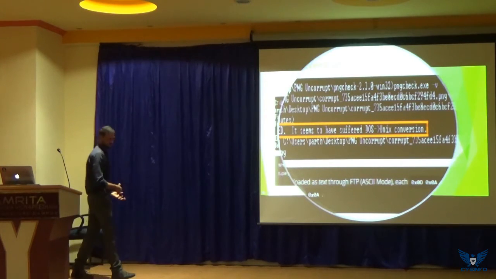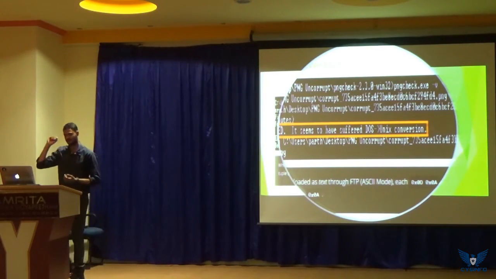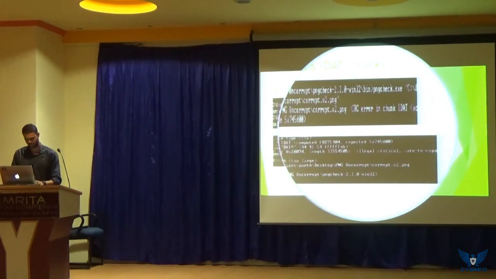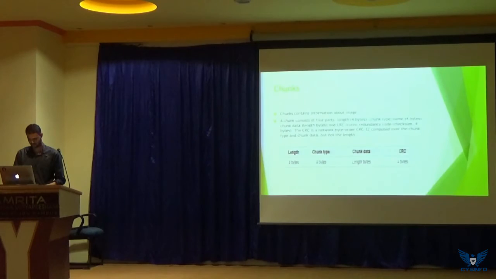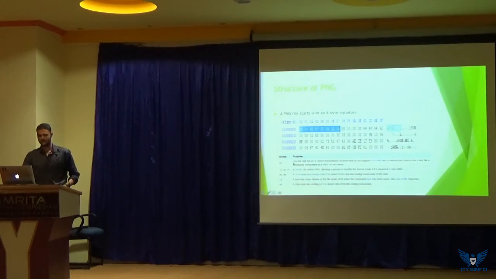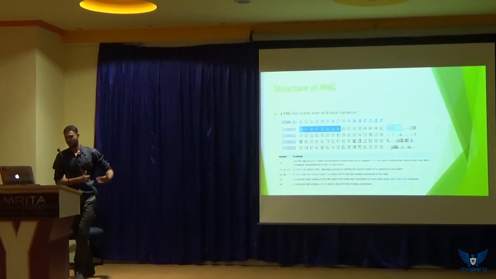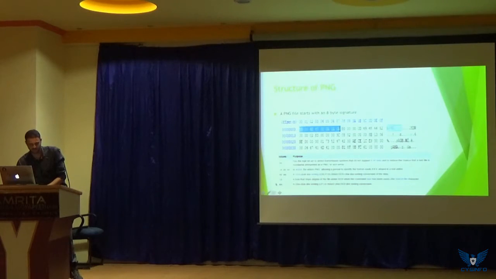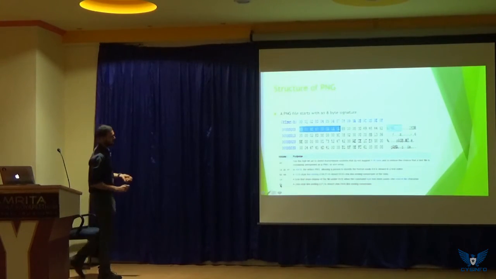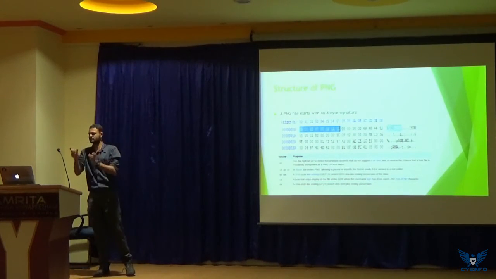Now what does this error mean? Yeah, correct. I'll get you to that slide again. Here you can see a DOS style line ending, right? It is using CRLF. So the value should be 0D 0A over here, right? The DOS style should be there in order to read the file. But here what happened is that we got only 0A, that is a Unix style line ending, right? So this was the problem.